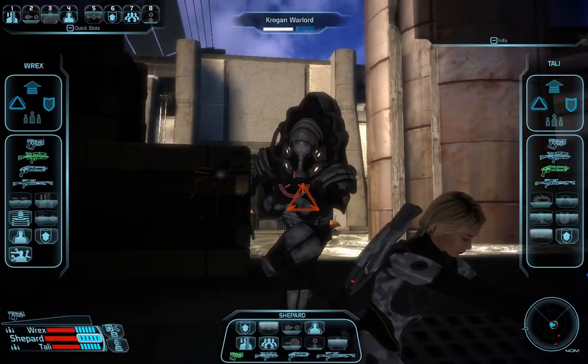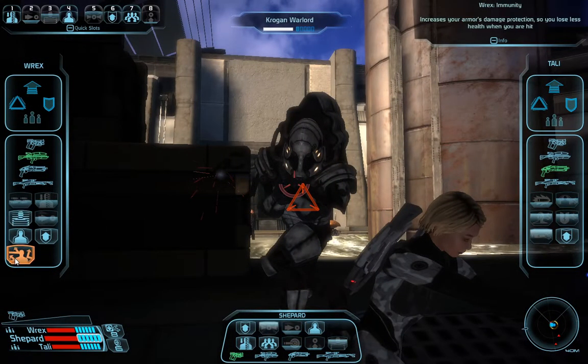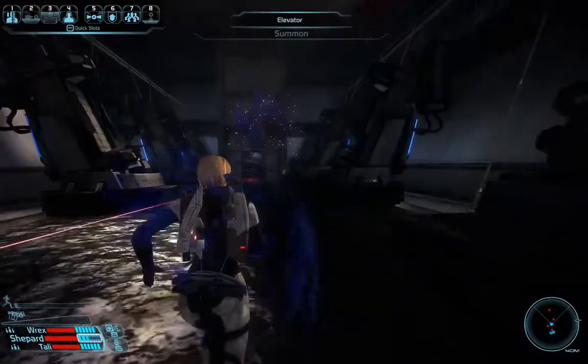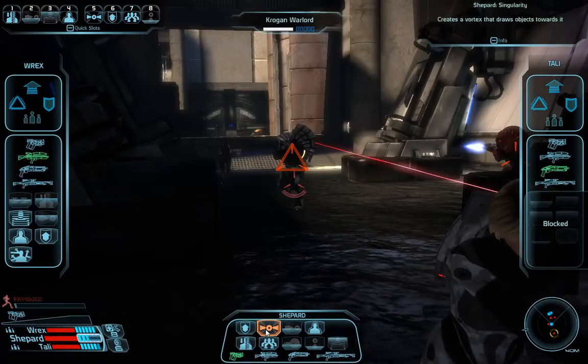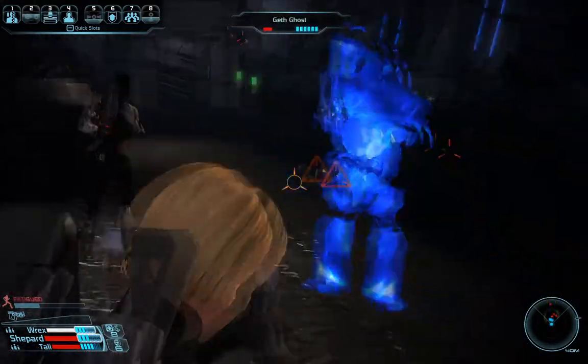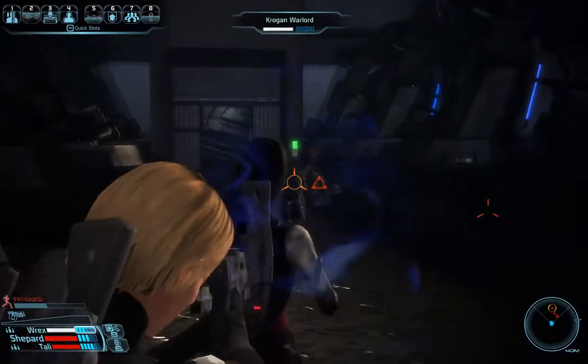Rex, could you do something for him, please? No. You've used up your... Well, that's just no good, is it? Okay, we need to run. That Krogan warlord is right on my heels. I've got a singularity. Ooh, there we go. Right, where did he go? He's over there.